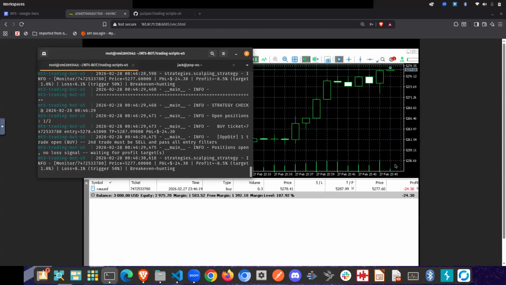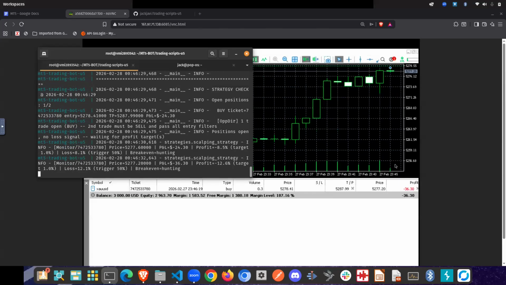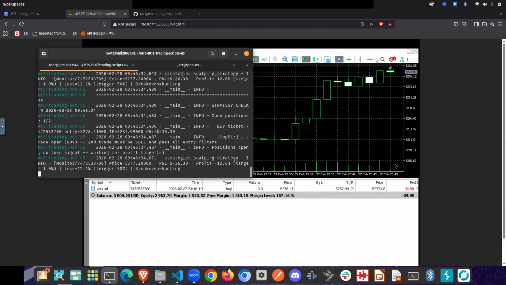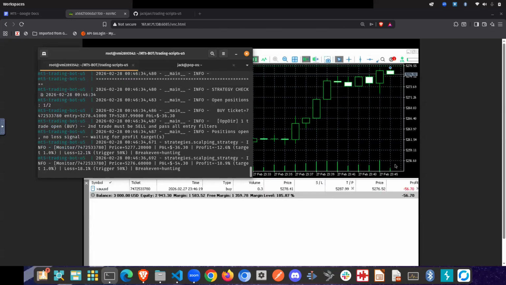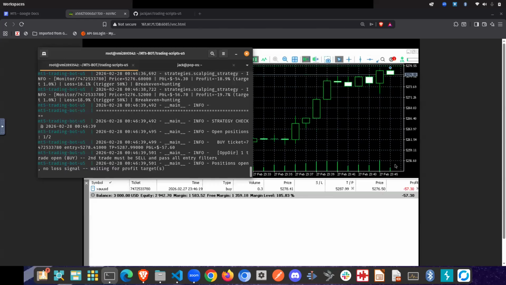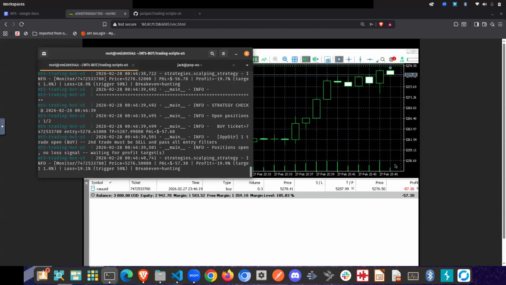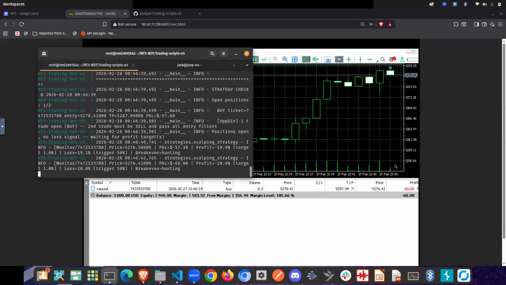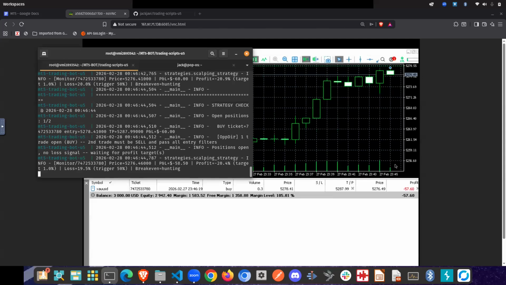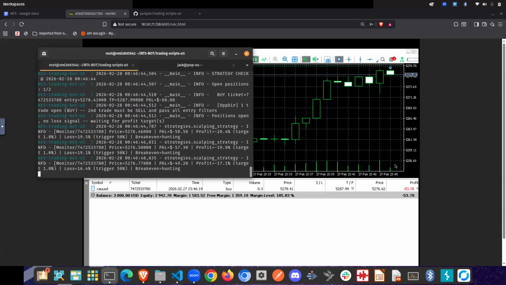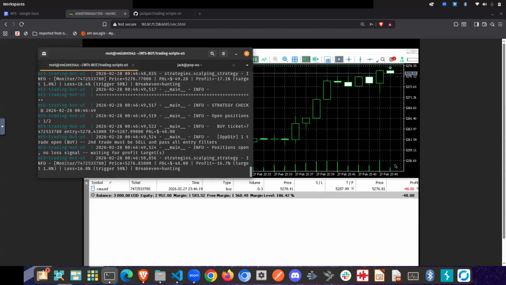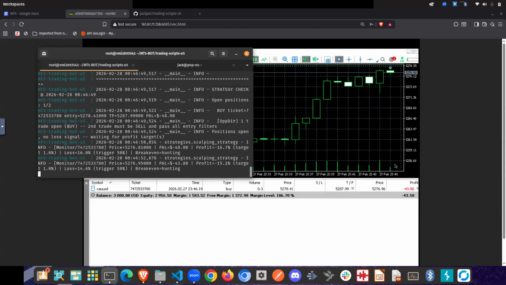Because the market at some point seems to be switching to sell. So let's see if this trade is going to close before the market closes. The market is going against our trade at this point, but not that much.